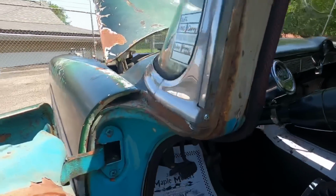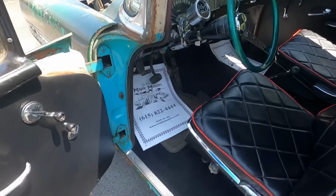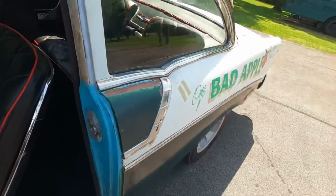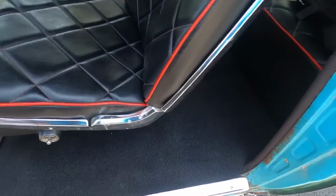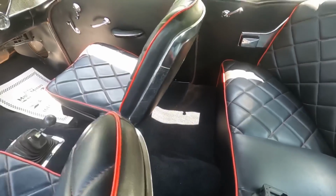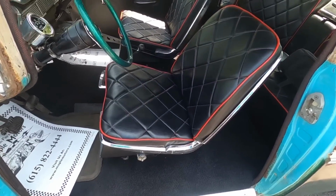I'm not filling the screen with any kind of issues or problems, just because this one does have a lot of paint chips and flaws. I don't have to say every little thing. You can see exactly what's going on. The carpet in here has been changed out. The seats are in great shape. Definitely like the design. That's different.